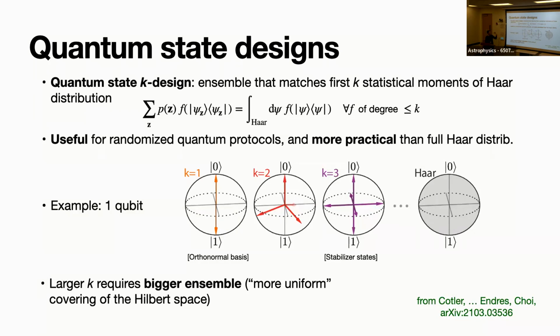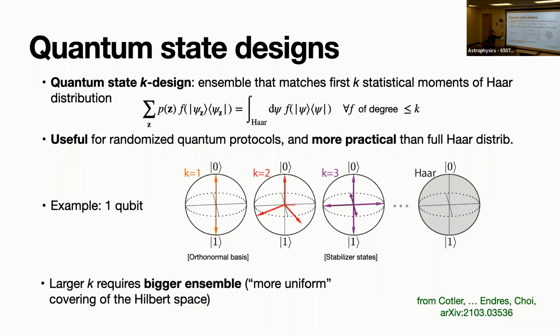So what is much more practically useful is the concept of quantum state k-design, which is like a cheaper version of this Haar measure. That's good for most intents and purposes, but it's much, much cheaper to prepare. In particular, most of these randomized protocols don't really care for the complete Haar distribution, but they only care for some statistical moments of it. And so if we had an ensemble whose first k statistical moments successfully matched those of the Haar distribution, we could use those instead. And that's what a quantum state k-design is, where k denotes how many statistical moments you're getting right by taking this ensemble. So to fix some ideas more concretely, you can think of a single qubit, where a few k-designs for low k are illustrated. So one design is given simply by these two states, equal chance of up or down.